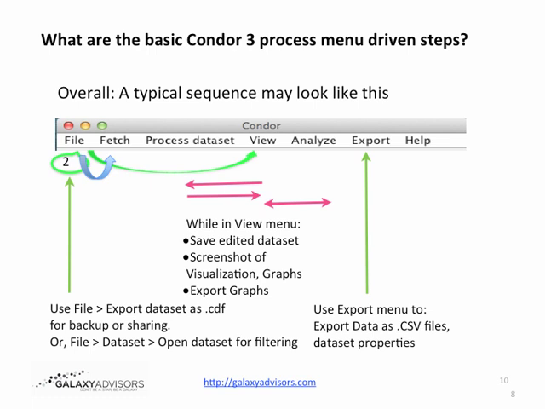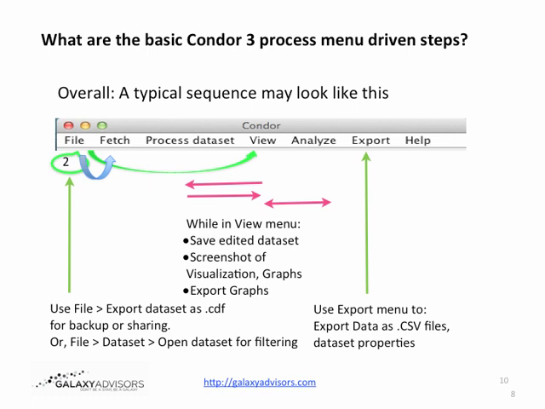You can go back, view it again, check it, go back to process data set, maybe calculate some centralities such as betweenness. And then while in your view menu, at that point, you might want to save that edited data set. You can do some screenshots for the visualizations. You can export some graphs as well. You might go back to the Analyze menu and collapse your email and say, I want to look at it by domain. Let's look at it .com, .edu, .net, and so on.